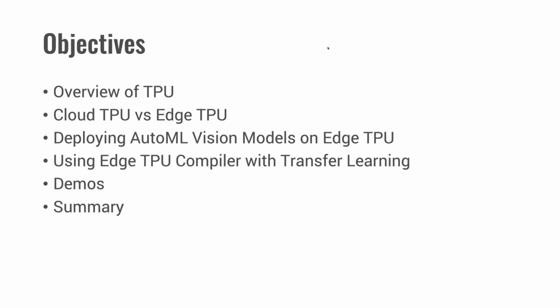I'm going to walk you through what exactly is the TPU and why Google created the TPU. And then we'll understand the differences between cloud TPU and the edge TPU. Then I'm going to talk about two mechanisms which will help us deploy machine learning models on the edge TPU. One is using AutoML vision where we don't need to write code. The second one is slightly more advanced but gives us more control, which is using transfer learning to take an existing neural network architecture and training a custom model from that. Like most of my sessions, I have very few slides and more demos.